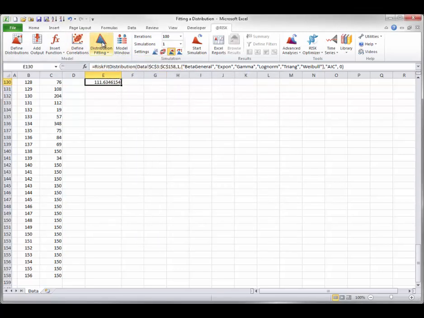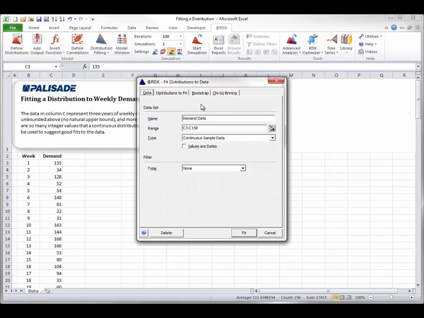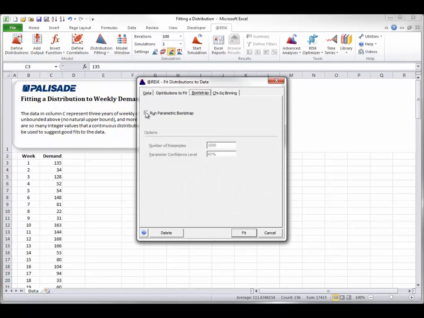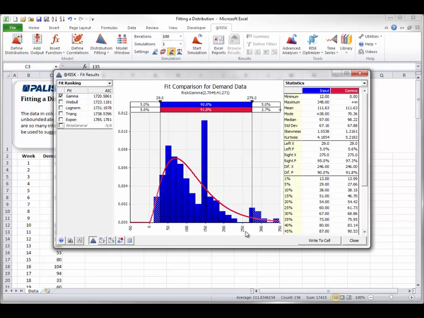By the way, notice there is the demand data that we already used. I'll just choose it. It remembers the settings. Then Bootstrap, I will run Bootstrap, 1,000 resamples with 95% confidence level. This takes a little bit of time.